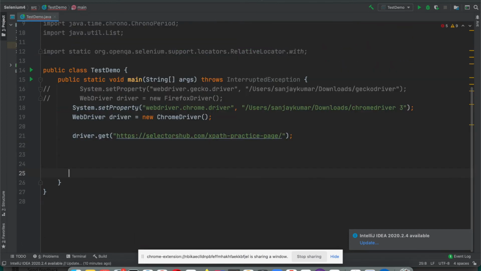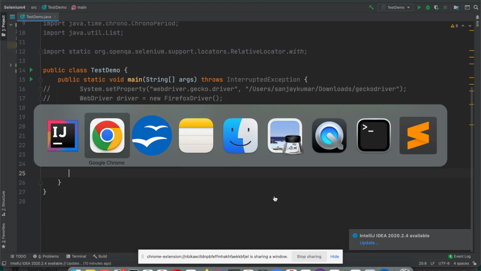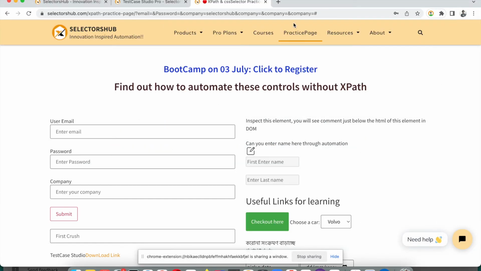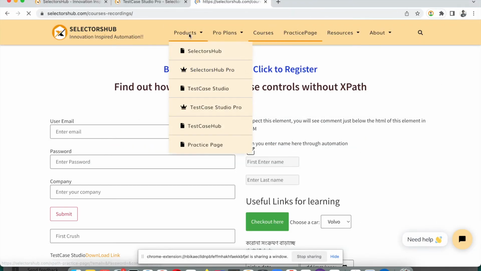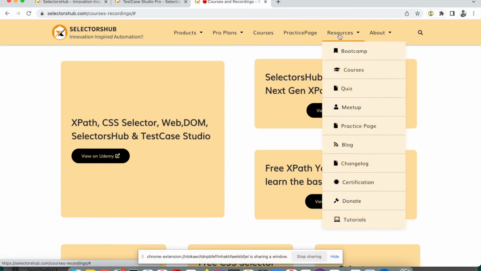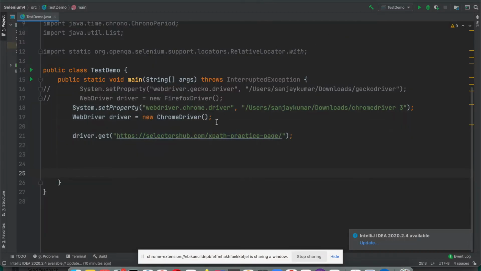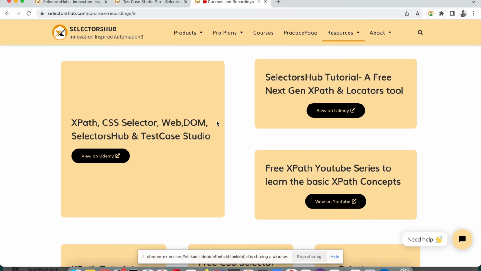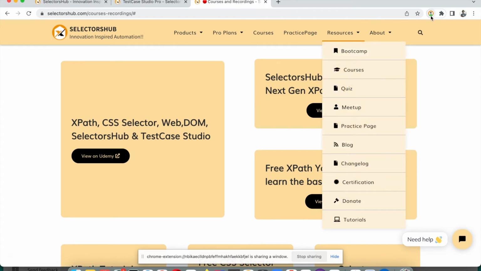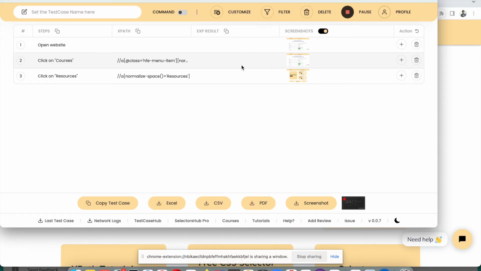If I go from here to this browser window and perform some action, it will not record those things in the video. Of course, it will record those things in the steps that we perform in the browser, but not in the video, because in the video we have provided access only to the IntelliJ tab.